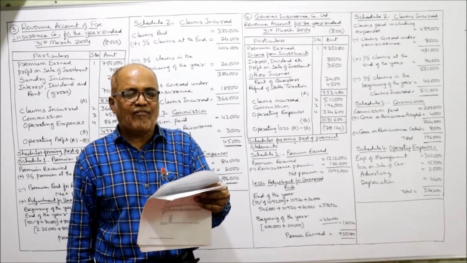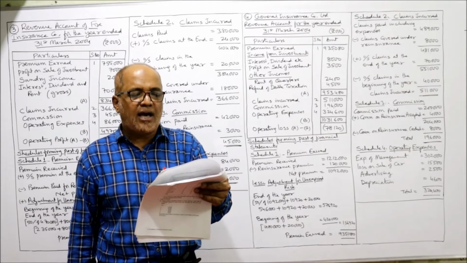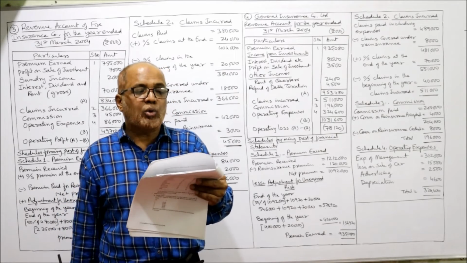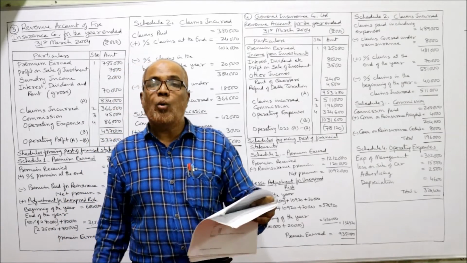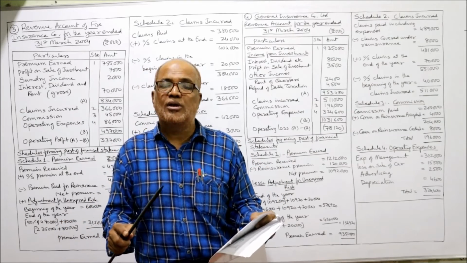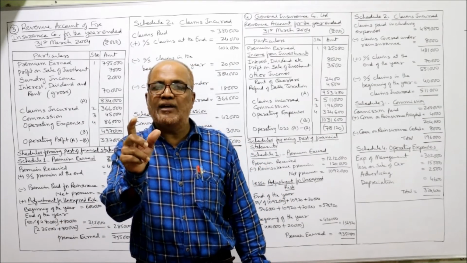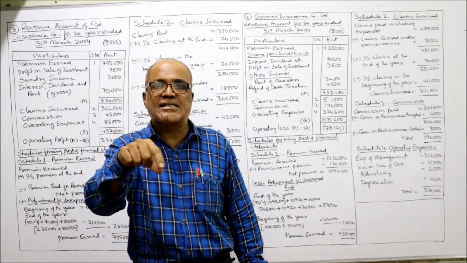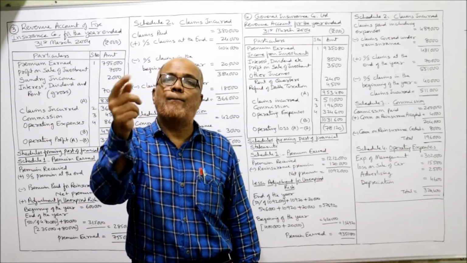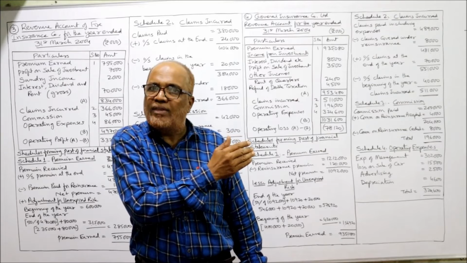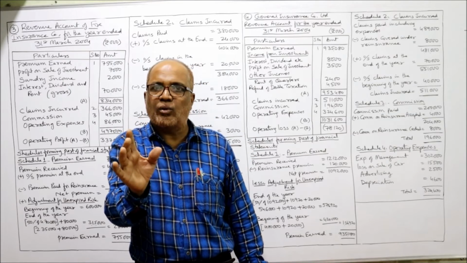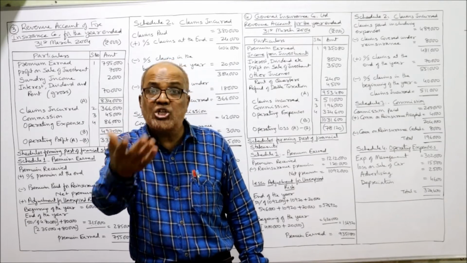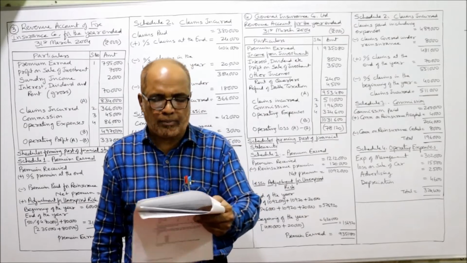You are required to provide a reserve of 50% of net premium for unexpired risk and an additional reserve of 1% of net premium, in addition to the opening balance of additional reserve. Opening balance of additional reserve was 20,000. So at the end of the year, we have to make a reserve for unexpired risk: 50% of net premium plus 1% of net premium plus 20,000. Beginning of the year 20,000 was there, the same 20,000 we have to carry. Apart from that, 50% statutory reserve and 1% additional reserve at the end of the year. That is the problem. Finished.